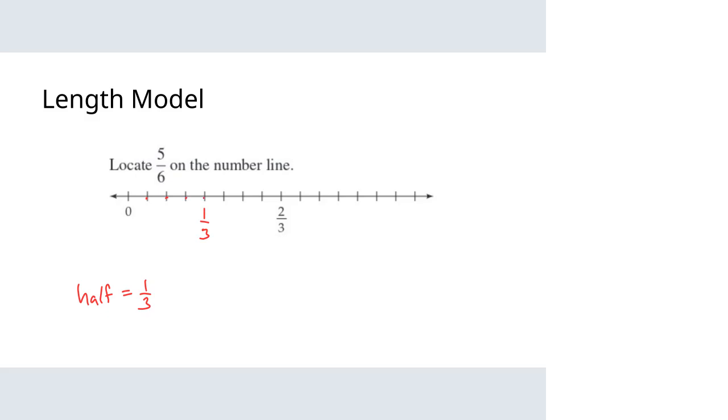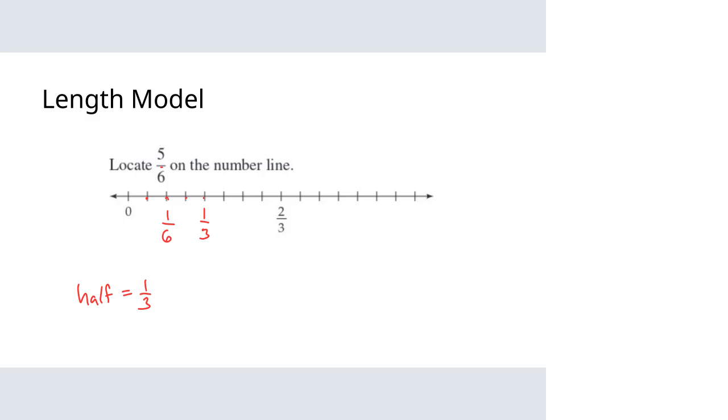Now, that's all well and good. I'm trying to get to 5/6, so what I need to know is how big a sixth is. At some point, I need to know how big 1/6 is. Well, if I take that 1/3 and cut it in half, that's just 2 spaces, and that's 1/6. That's the linchpin for me here, because to find 5/6, it's valuable to know how many steps is 1/6. Now I can see that 2 steps is 1/6.